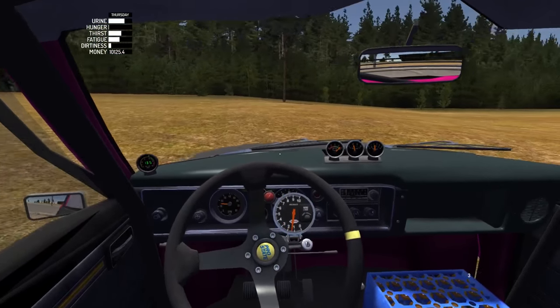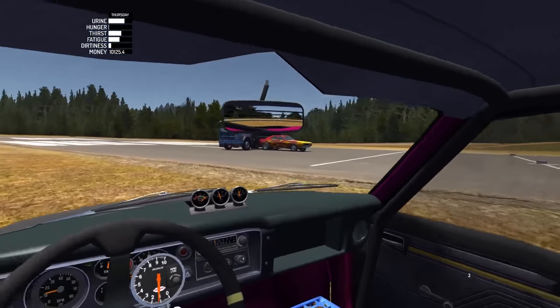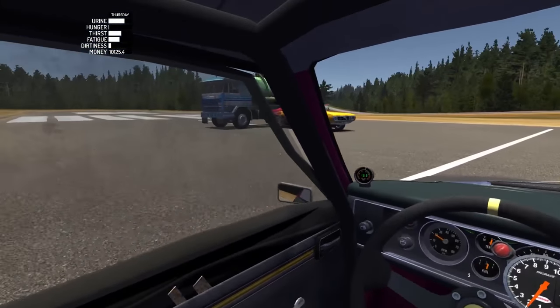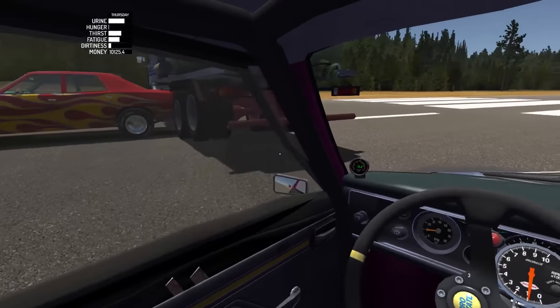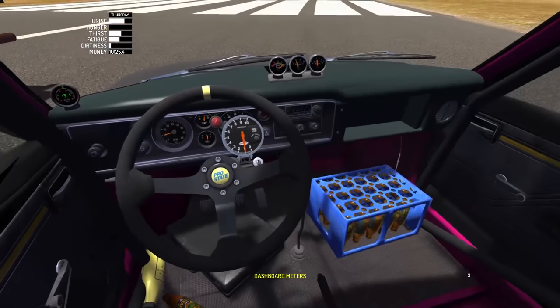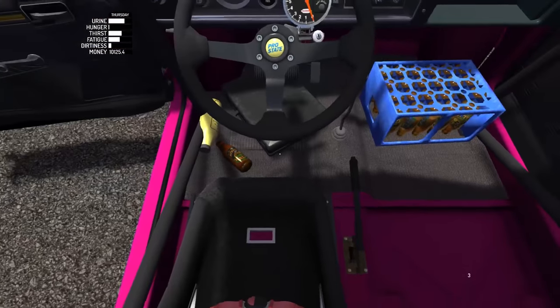Oh, you know what? I forget that pole. You can't hit it. You just kind of go through it. That's weird. So anyways, let's go ahead and park this bad boy behind the poo truck here. We need to haul it around. I hope the poo truck has gas. I believe it had quite a bit. Let's see. Shut that off.